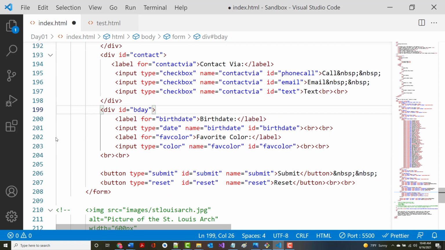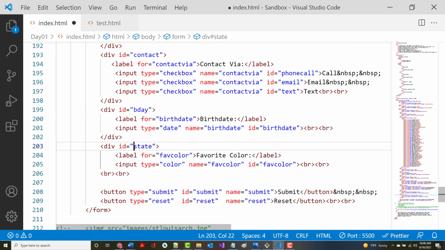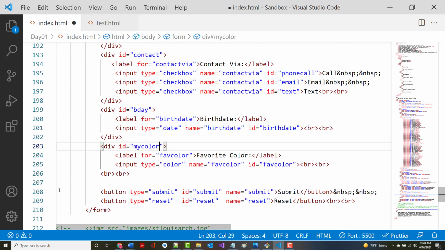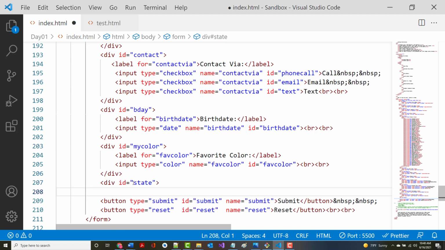The next one, I'm just going to call my color. And then finally, we'll call these form buttons. Kind of a dumb name, but I'll have that ending div tag.